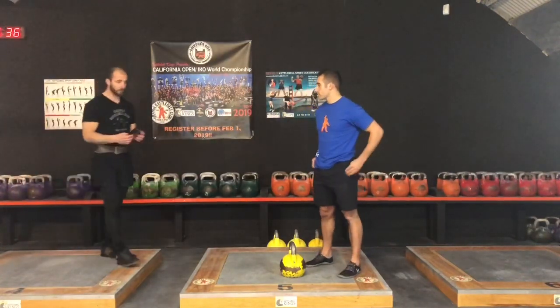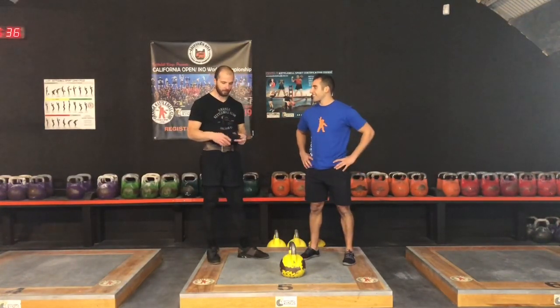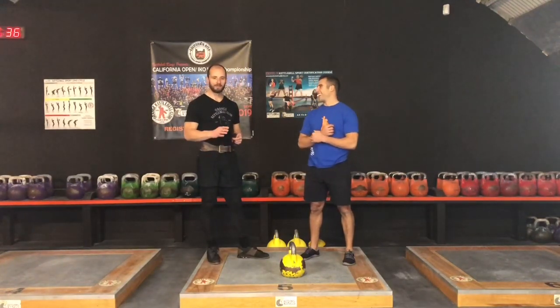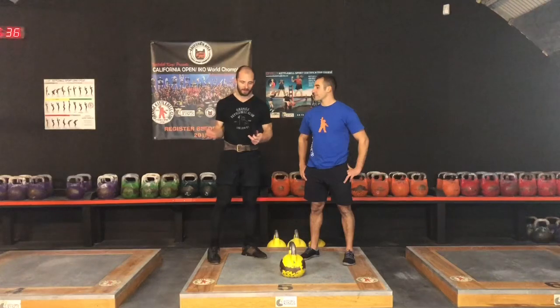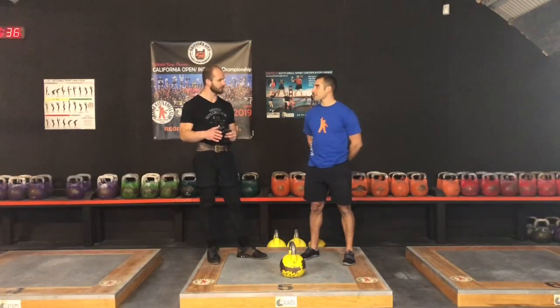Right. As you showed, gripping the bell too high is what can cause discomfort in the forearms. I just wanted to mention that there's absolutely nothing wrong with beginners using wristbands — it's not a sign of weakness or anything. We just want the exercise to be a pleasure, we don't want to hurt ourselves. In kettlebell sport, pain is not the goal. I always say if it's too painful it means something is wrong. Ideally it should be all right — it's not good when you're tearing your hands all the time. It should be safe. You shouldn't have pain in your forearms; it just means there are some issues you need to work through.